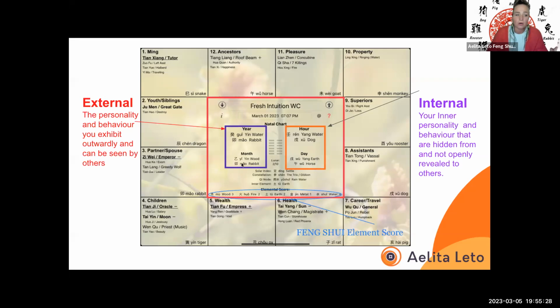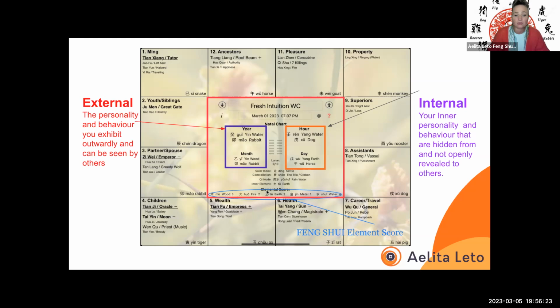Your year and month correlate to how the outside world perceives you, or how you allow yourself to be perceived. The hour and the day are more your internal, inner personality, your inner qualities. The day master becomes a key factor in your decision making in your daily activities. This is what allows me to be more profoundly specific in Feng Shui consultations, because every house is different based on who is occupying the place. That's based on the human chi. That is the priority, because what energy you're settling, what intention you set, is based on your capacity.